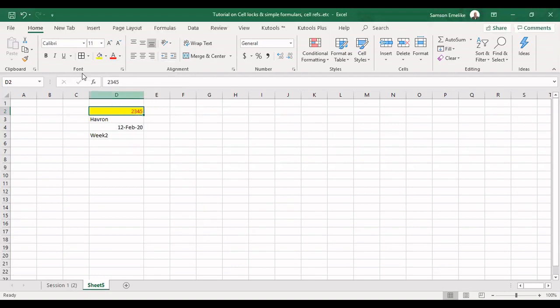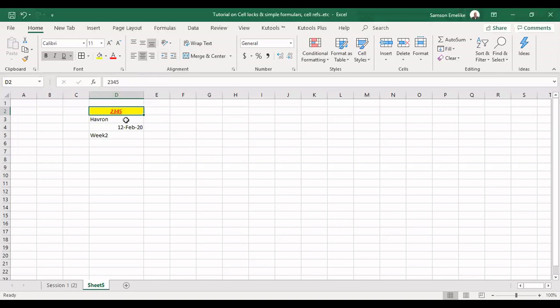Now I can also apply italics. That means the font will become italicized. I can apply the bold format. I can also go ahead and do double underline. I can go ahead and centralize it. Now I have removed it from the original default alignment. So I have applied my own customized alignment, and you can see this is highlighted. So a cell can be formatted so that the things that are inside it can change in appearance.